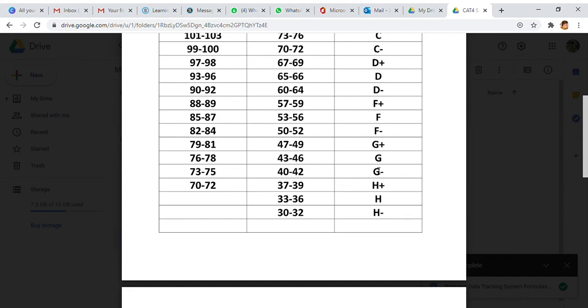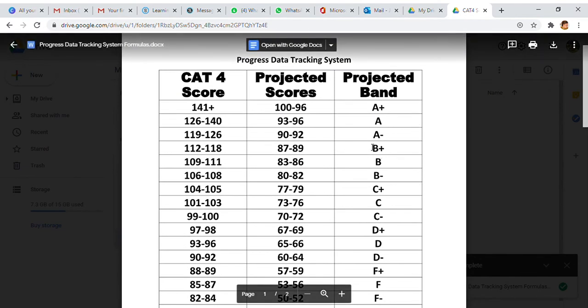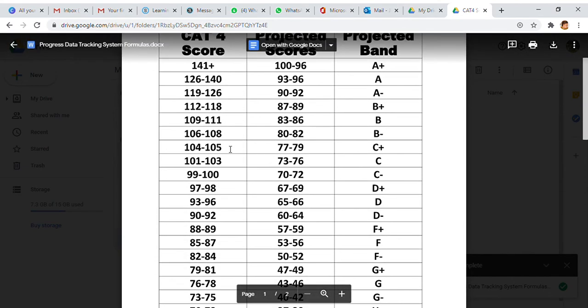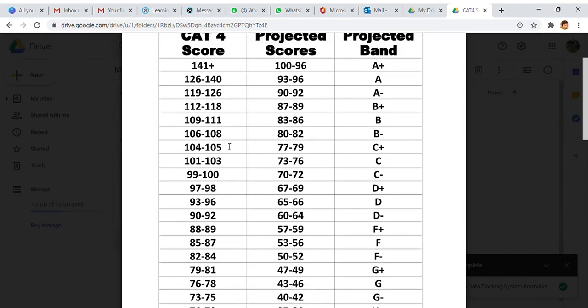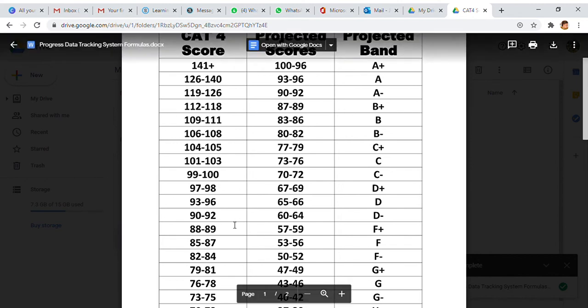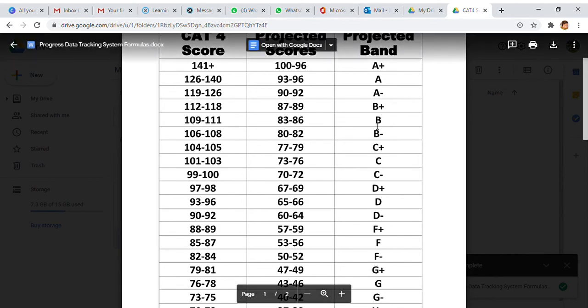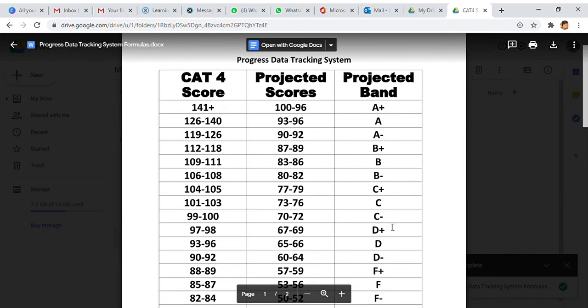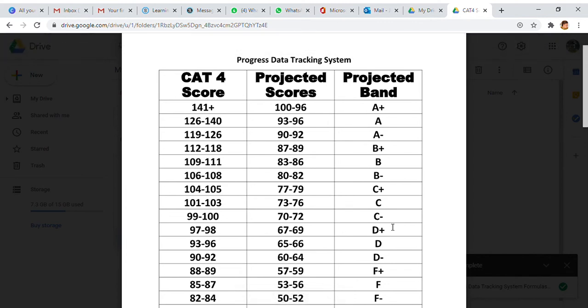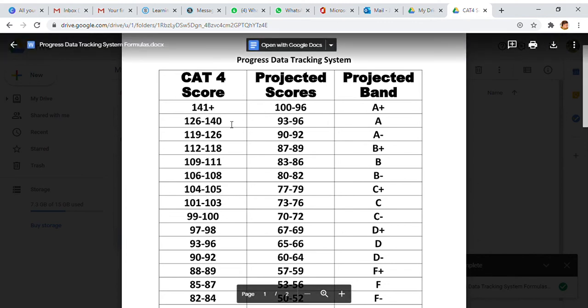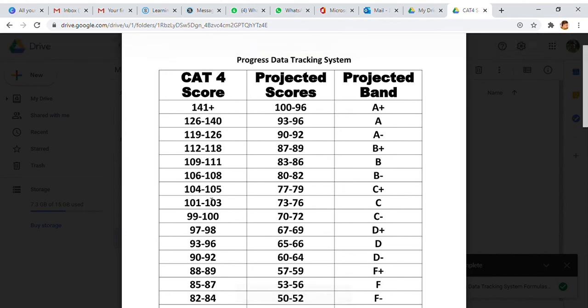So for whoever's doing your assessment, you want to track these numbers. You want to look at the end of term, like your midterm, based off of CAT4, and then what was their midterm exam grade, and then you want to look at CAT4 and at their end of year grade. This works especially when you're supposed to look from end of year to get your progress. Your new students must use this formula. If you get new students, they don't have previous year data, they're being looked at off their baseline.